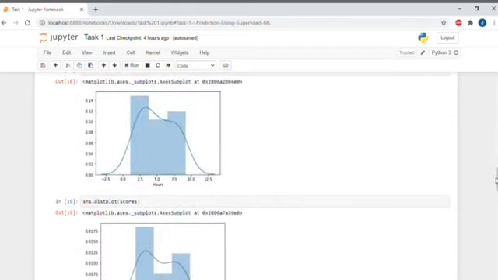So here we are plotting a distribution plot of the two variables, and we are seeing that the variables are in a particular range and there are no outliers in the variables. If there are no outliers, it is good for a model because outliers affect a model to a great extent.